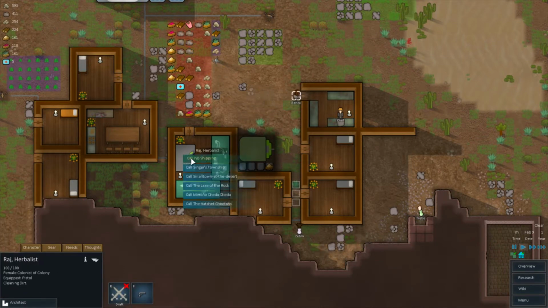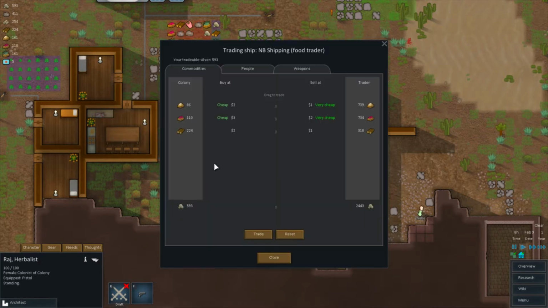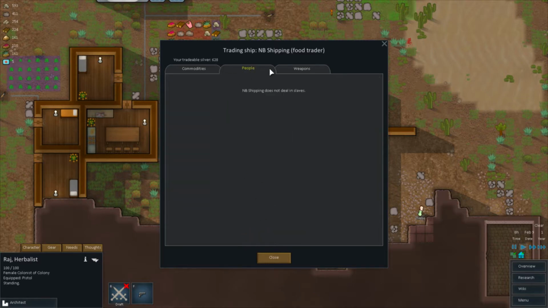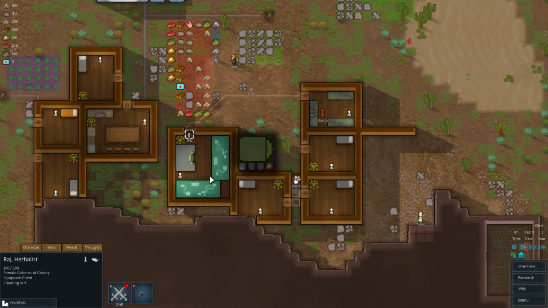Alright, Raj, go use this. Alright, so let's see what we got here. I've got a decent amount of wood, so I can sell a little bit of that. Got a little... I don't want to sell any, like, berries. That's sort of a limited resource for the time being. Alright, so let's trade that. No people, no weapons. Didn't expect that. Alright. That's all we'll do there.